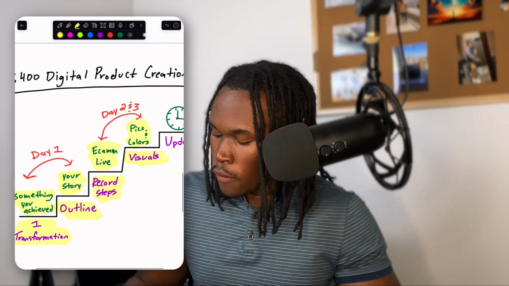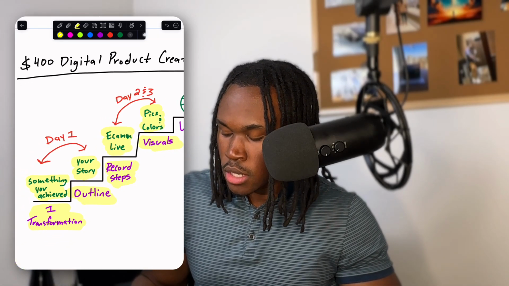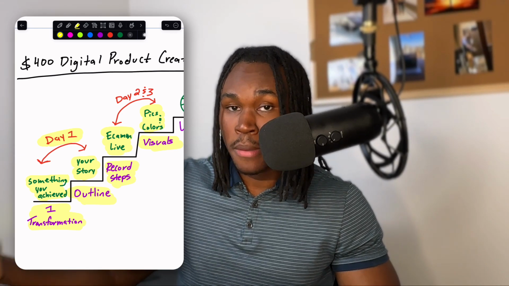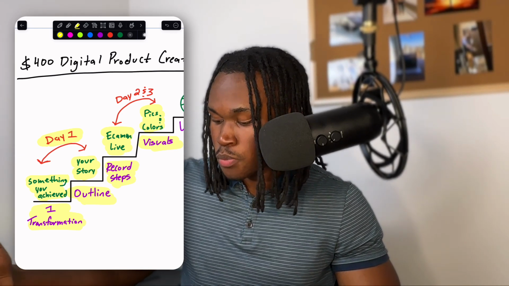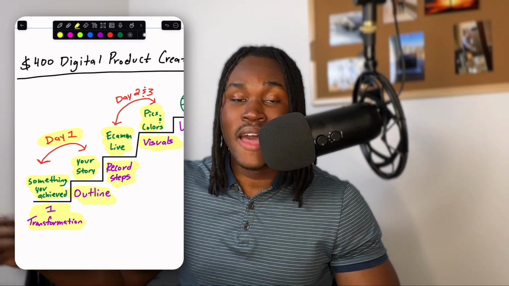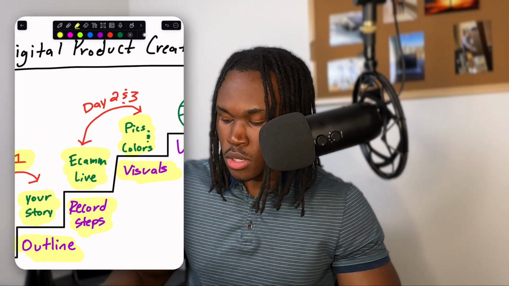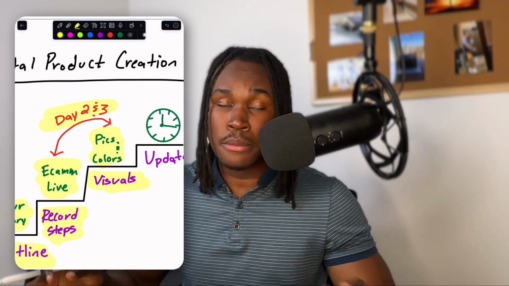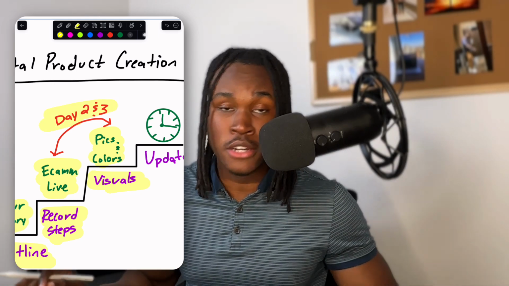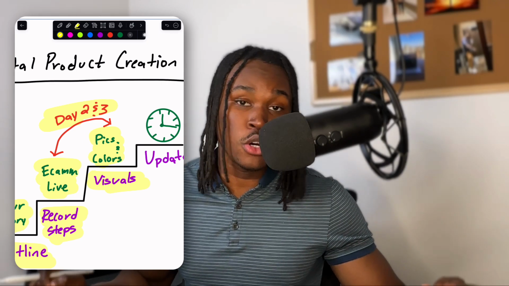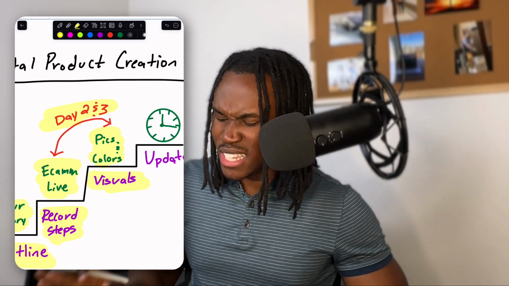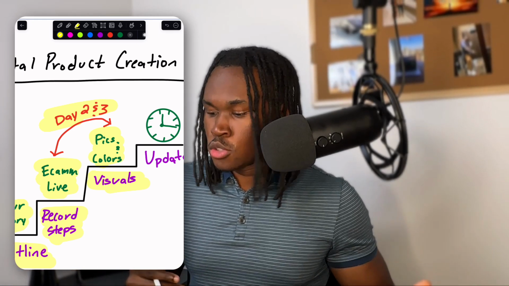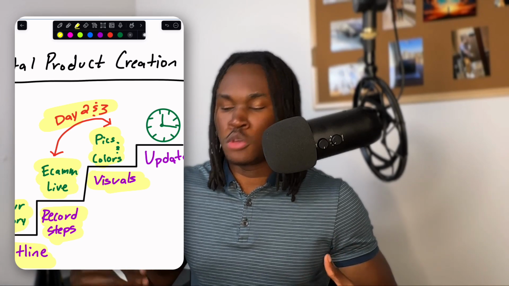But just know that this process, these 4 steps, on day 1, you'll be focusing on that one transformation you want to talk about and teach inside that digital product. Day 1, you're also writing out the outline of your story of how you got there and got the goal accomplished. Day 2 and 3, you're just recording all the content. Don't overcomplicate it. It ain't got to be 500 or 100 videos. I know you see people out here saying, oh, 80 different videos in this. Like, no. And this is the last step that I'm going to tell you, how you're going to build up and build more value so your audience actually loves you and your customers love you even more.